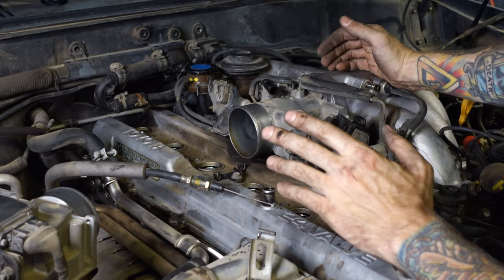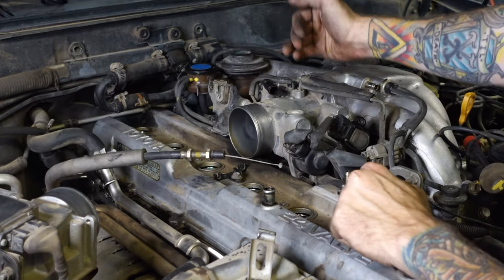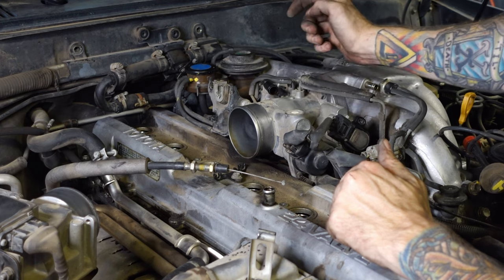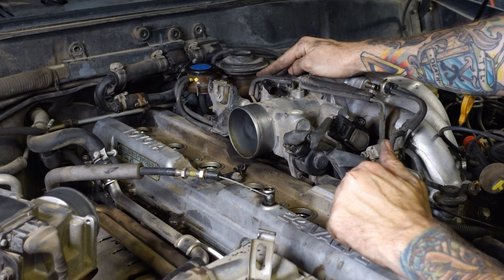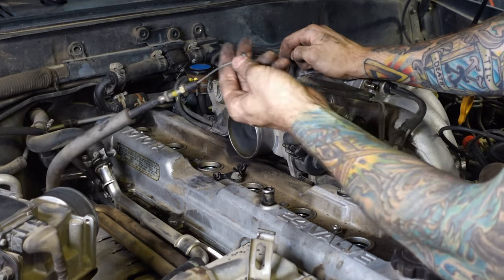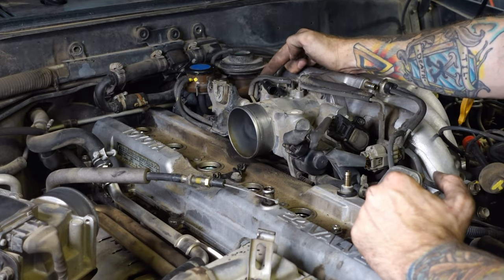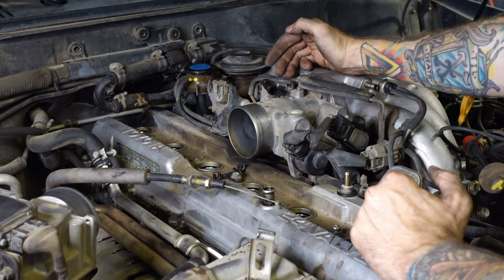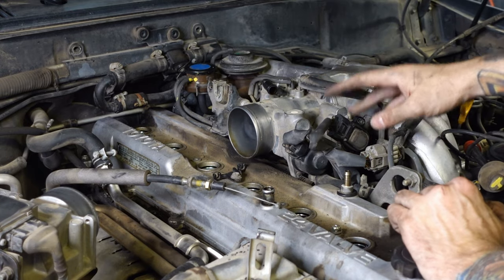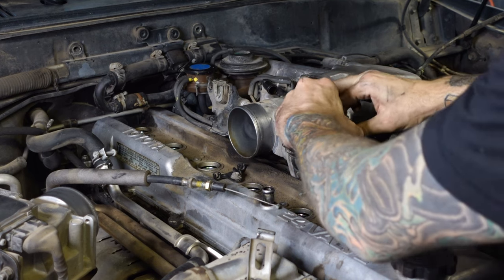Now that I have everything out of the way — spark plug wires, little covers, the intake tube, all that stuff — I can move on to the throttle body. One of the things I was having issues with earlier was getting this cable off, and I actually figured out how to get it off. It's just really easy on the side of the throttle body. There are cams — the actual things you put the cable into that open up the valve inside the throttle body. This one goes in between the main pedal cable and the cruise control cable, so this is probably a kick down cable or a return cable. If you're doing this on your Land Cruiser, just know that in between the cams for the throttle cable and the cruise control there's a middle one and you just twist it up and slide the cable out. There's a couple of sensors — there's a TPS, and this is probably an IAC or something like that, both of which I'm going to take off.